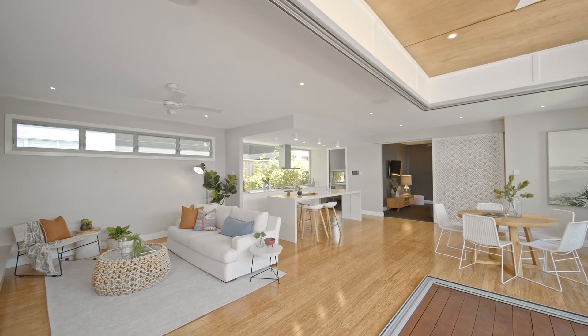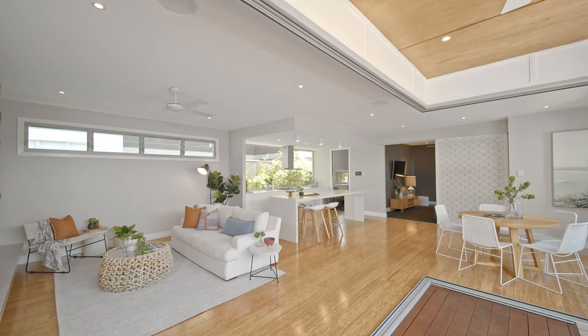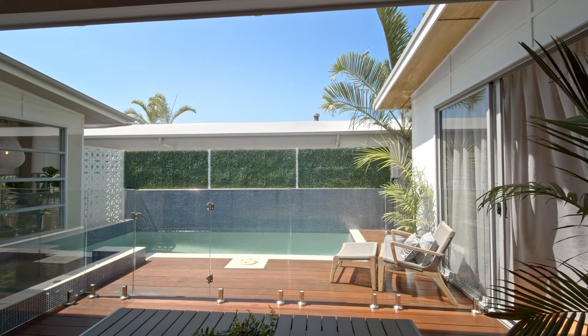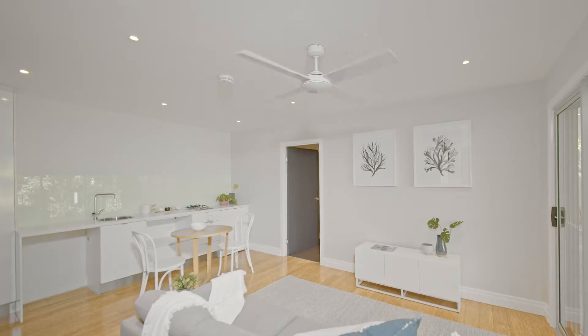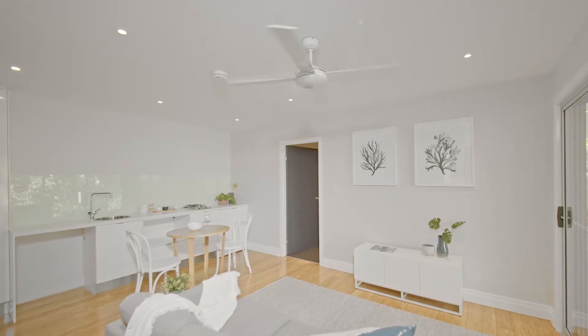14 Coral Tree Avenue is, amongst many things, a very versatile home with its design brilliance lying in its very human composition. As perfect for a large busy family as it would be for a retired couple looking for additional income from the self-contained lower level, if a home in the heart of Noosa Heads is what you've been looking for, then this home is an absolute must-see.